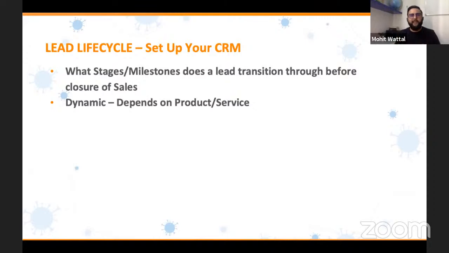So there is a lead life cycle, a set of milestones that I'm going to achieve before I buy a product. Let's take the example of somebody who's buying a car. If I am a seller, a car manufacturer, I have to sell this car, and you are a lead who comes to my showroom for a test drive. This is a very, very important milestone in the journey. Why? Because I get to spend 45 minutes with you while you drive that car, explaining about that car, right?